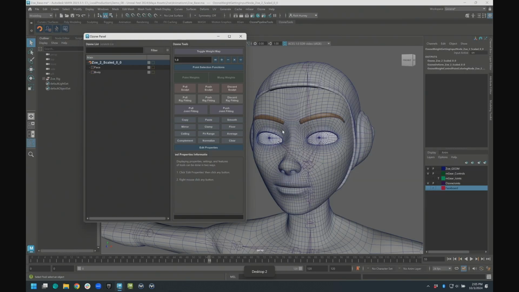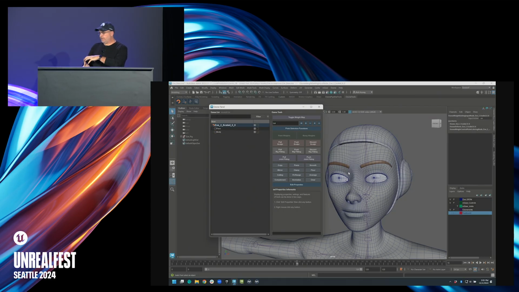Okay, so we've made a lot of progress since last year. Our main focus has been taking the engine, which has been developed and is really rock solid, and working in production to bring the UI, the interface for our tools, up to that same level. So I'm really happy to announce that as of today, you can do all of your weighting, fitting, sculpting, and deployment directly in our tools right inside of Maya. So now you don't need any third-party tools to be able to use Ozone other than Maya, to rig your characters and then deploy them for animation.